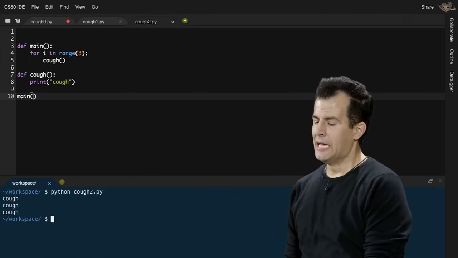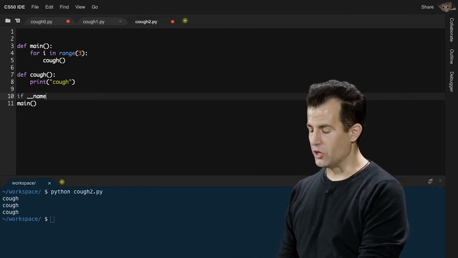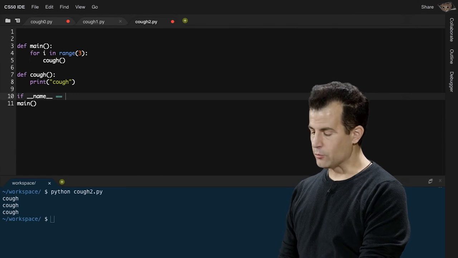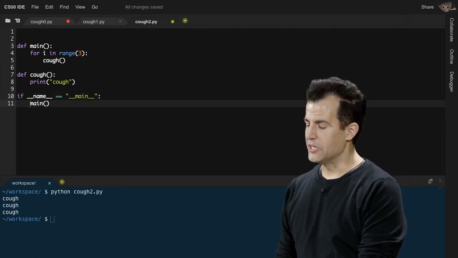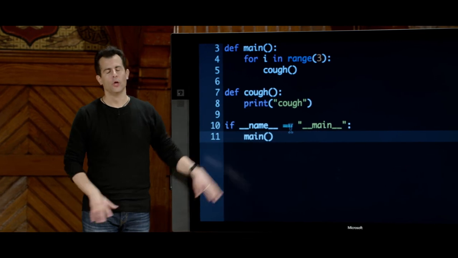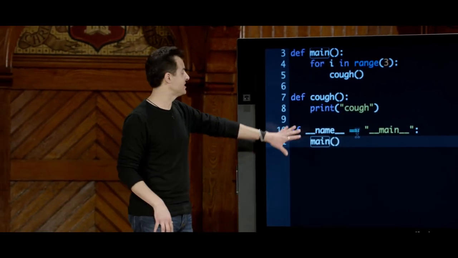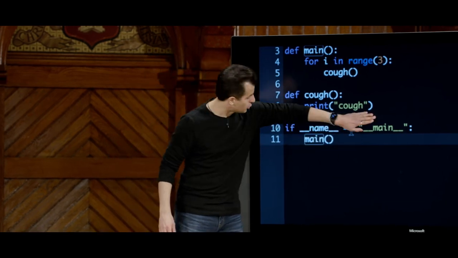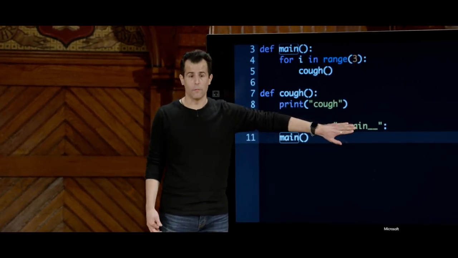Now, as an aside, this is not Pythonic, if you will. Most people would actually do this: if __name__ == "__main__", then do this. This is for lower level reasons that let me wave my hand at for today. But long story short, the addition of this cryptic looking line solves other problems that we're just not going to trip over this week and probably next. So this is the common way to do it. But if you just ignore that, the effect of this cryptic looking code is just to call main yourself at the very bottom of your file.